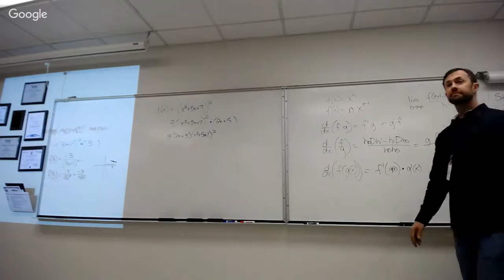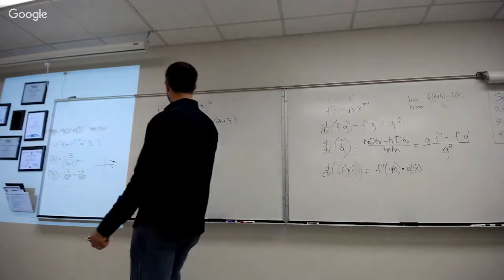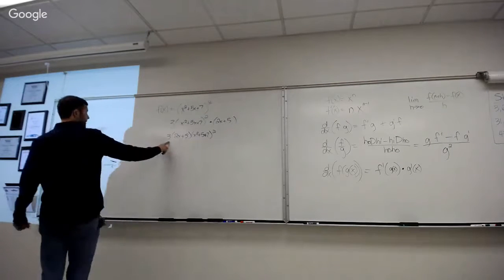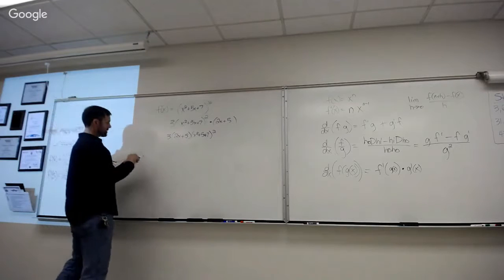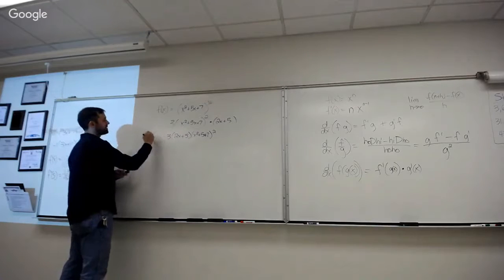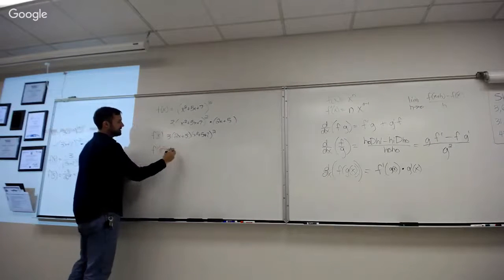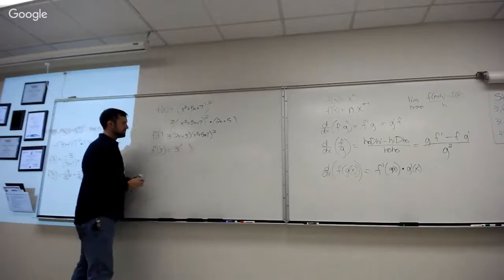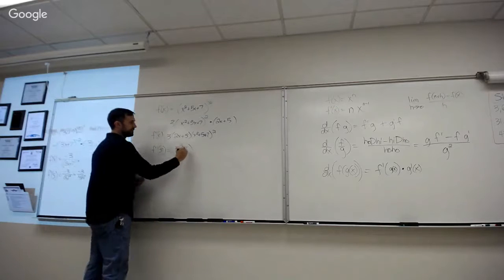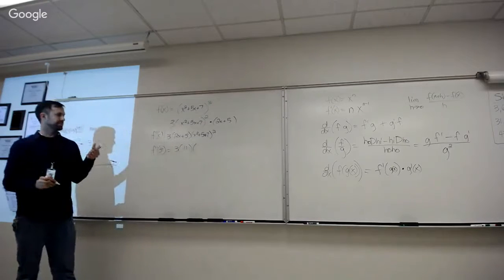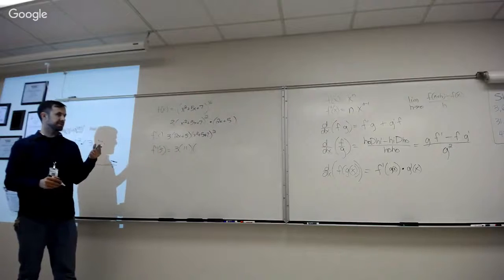Say that again? Put the 3 in. What about the 3? You've got to plug in the 3. Oh, right. Okay, so they're asking for f prime of 3. Is that what you're saying? Yeah. Okay, so f prime of 3, let's do it. We can probably do a lot of this in our head. So 2 times 3 is 6 plus 5 is 11. And then 3 squared is 9 plus 15 is 24 plus 7 is 31.